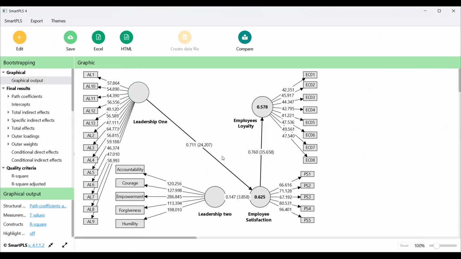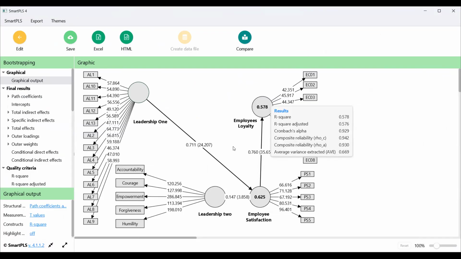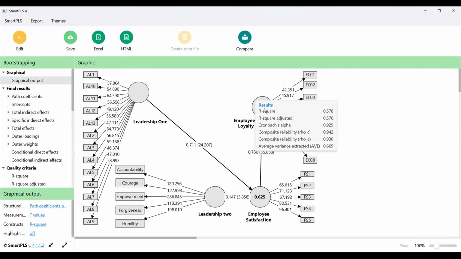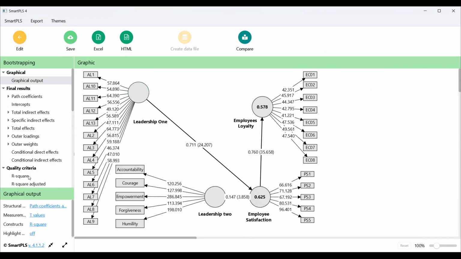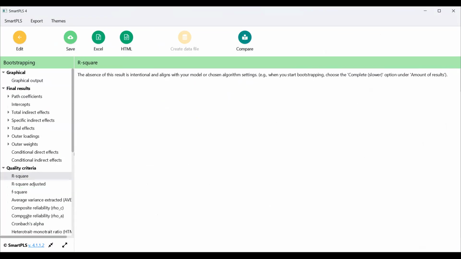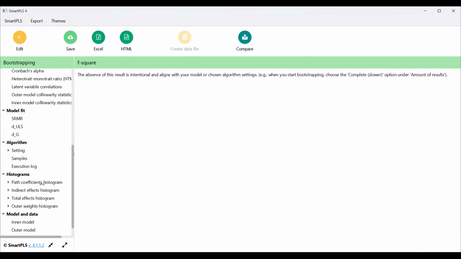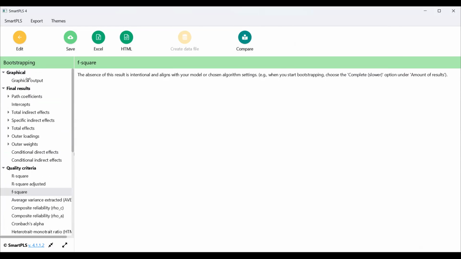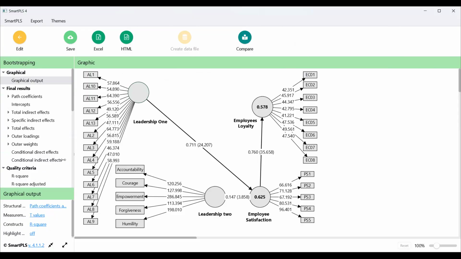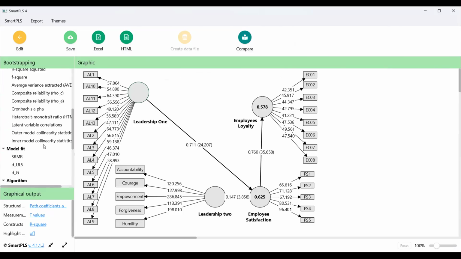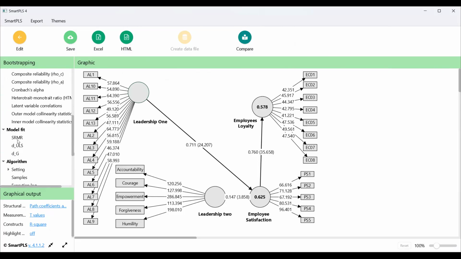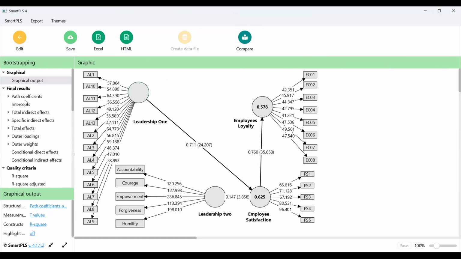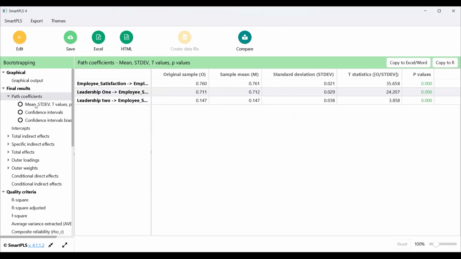In the bootstrap, we take the t values. Here are t values for all constructs, variables, and items. In the graphical output we have these values, and for the model fit we can see it here, or we can come to the path coefficients.